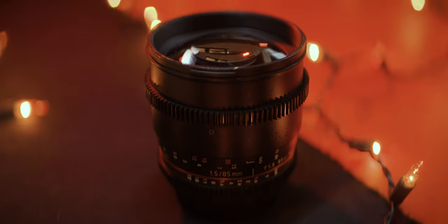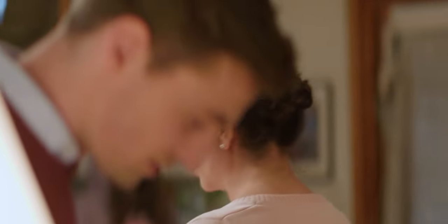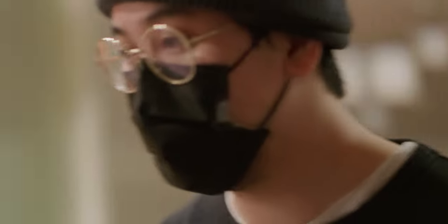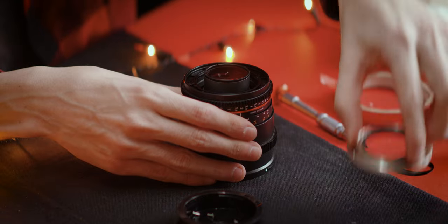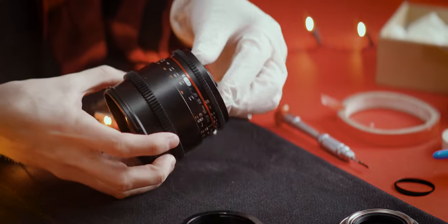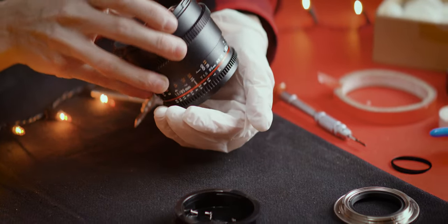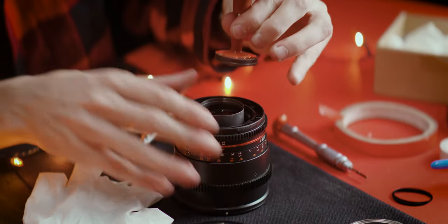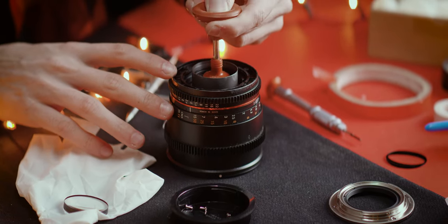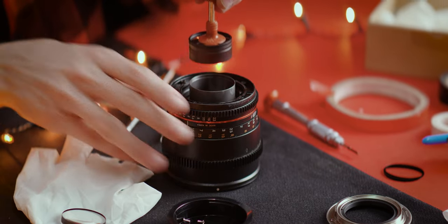Any 85mm is a great lens for portraits and close-ups. A fast aperture 85mm only does it in a dreamier way, creating more separation between subject and background. Kick up a notch in production value by having oval bouquet on the background. This is also the territory where too fast of an aperture can make focus pulling a real challenge. After you remove the mount, go ahead and remove the little locking ring on the back. Carefully turn the lens upside down with your hand underneath it so all of the elements come out safely, or use the suction tool. There are two glass groups and a spacer — keep track of their order and orientation so nothing goes in backwards.